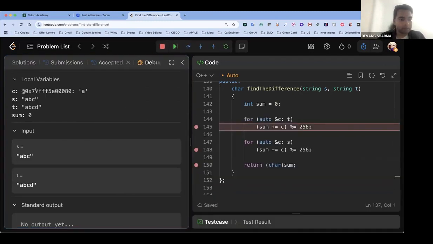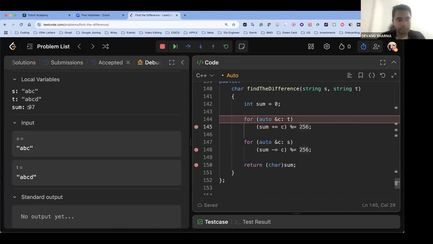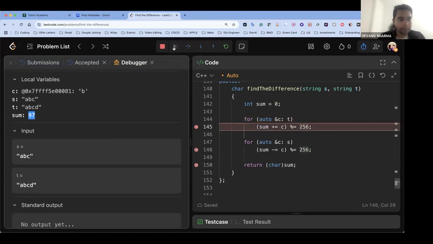Cool. We got the value c, which is the sum, and then we got the value 256. S is ABC, T is ABCD. So if I go with the first value, sum will become 97. Why? Because the ASCII character of small a is 97. Continue. B, 97 plus 98 becomes 195. Continue. Now the modulus part will kick in.